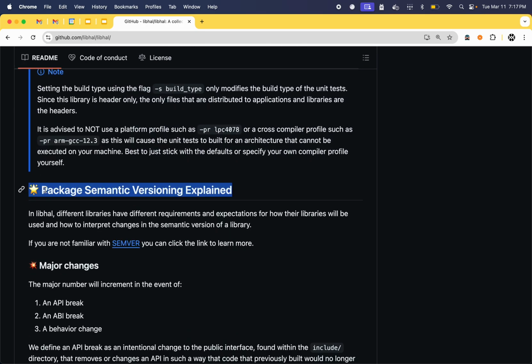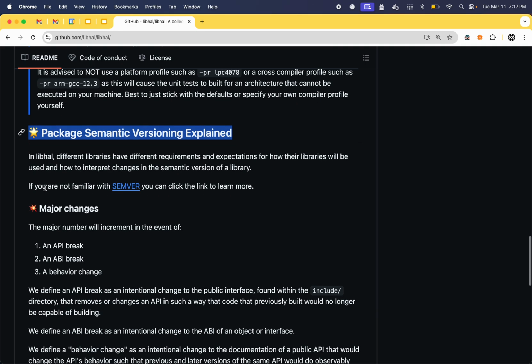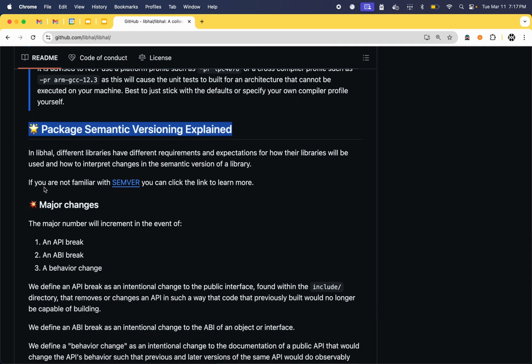I've now added, and I probably should have made a section for this, semantic version explanations for every single one of our packages, so that people understand what each semantic version means. So, for example, if you know what semver is, you have three numbers: major, minor, and patch. Major is supposed to be for breaking changes. Minor is supposed to be for adding features. And then patch is meant for fixing bugs, but not for changing behavior. Usually, it should be that way.